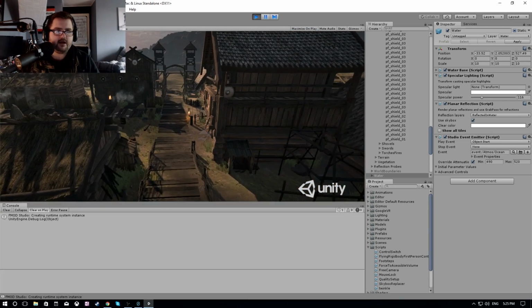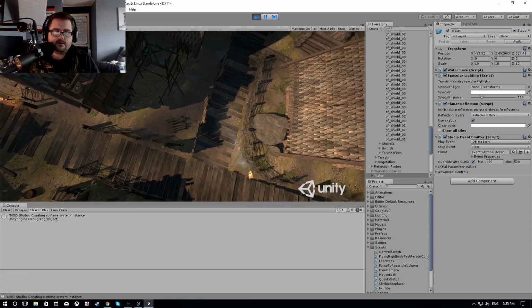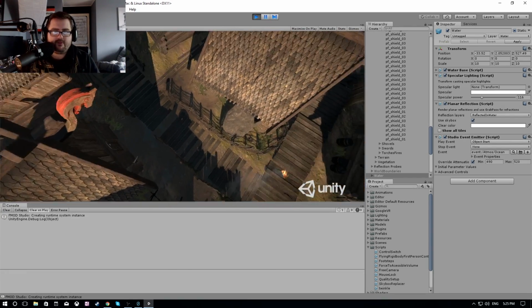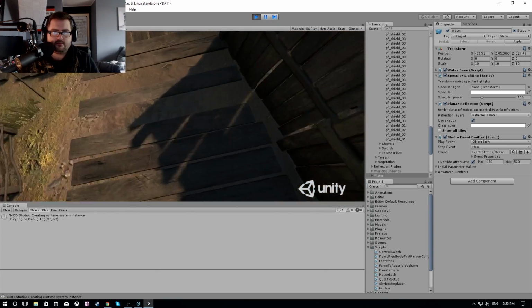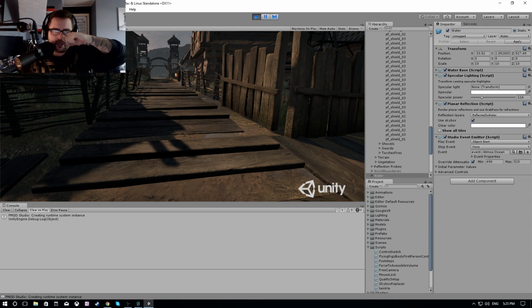Hello! I didn't know I could fly. Oh, this perfectly proves my point. So even though I'm not physically touching the floor, the line trace can go down and see what is below us and play it.